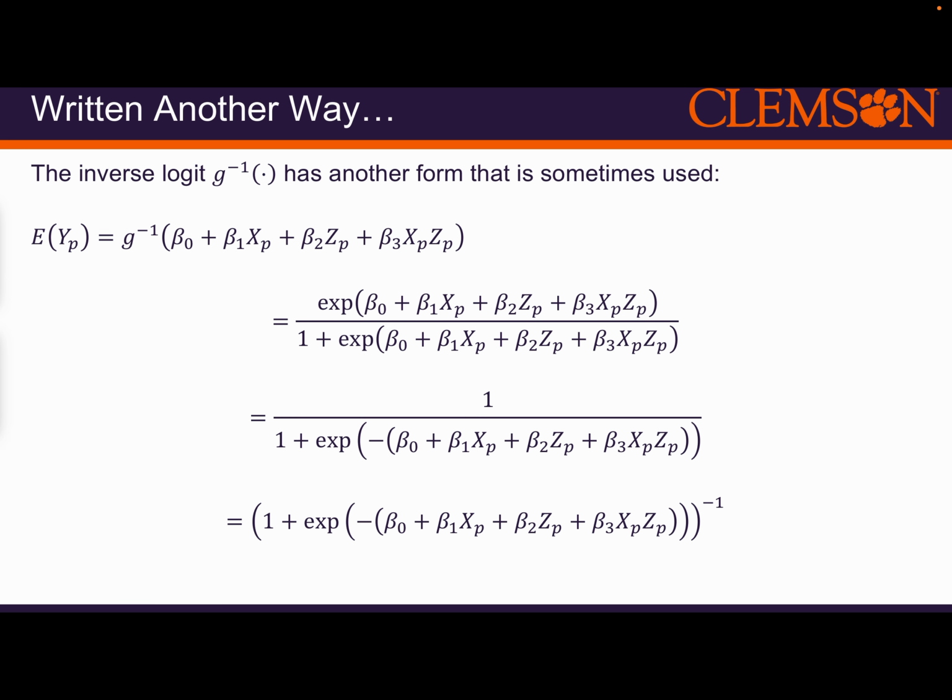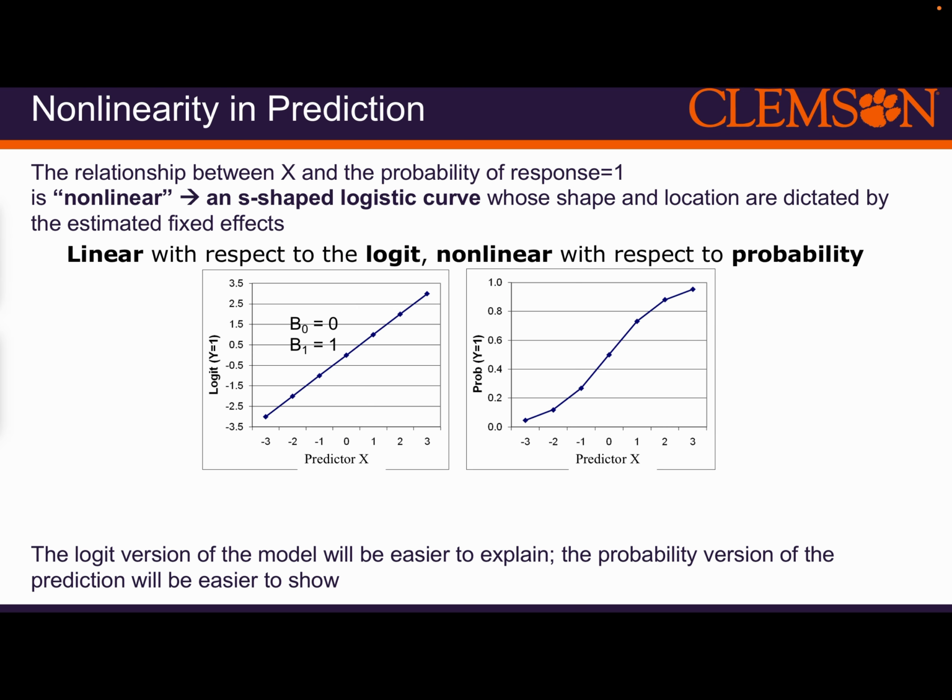Here's another form of that. 1 over 1 plus e to the negative logit also shows up. It's equivalent, and here's yet another way as well. Depending on where you see this and the level or audience they're teaching, you may see different forms. For instance, if you're doing this mathematically, one tends to be a little easier to work with in terms of calculus if you have to take derivatives. We're not going to be doing derivatives in this class. Our inverse link function looks like this, but all three of these are equivalent, and you may see those.